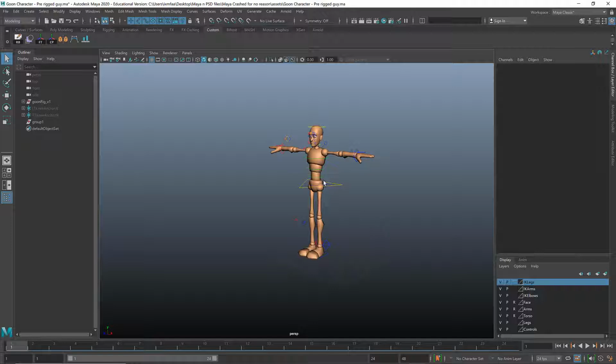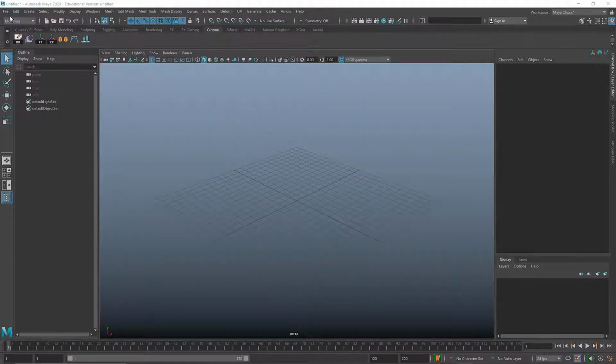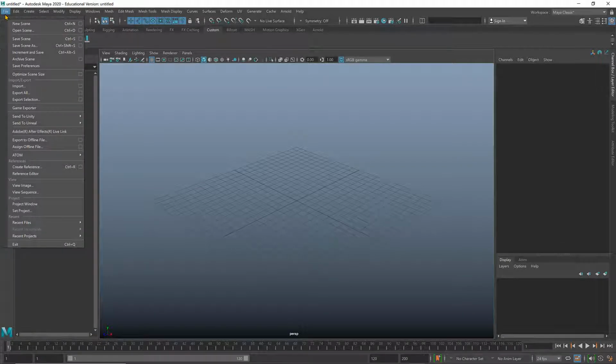This way you could be working on the character, and then somebody else could be working on improving the geometry or improving the textures, making the hair and all of these things. So when you reference them in, they're still connected to the live character from the origin of the network. So if somebody modifies it, then you refresh and it modifies for you. So the first step would be going to File and then Create Reference.